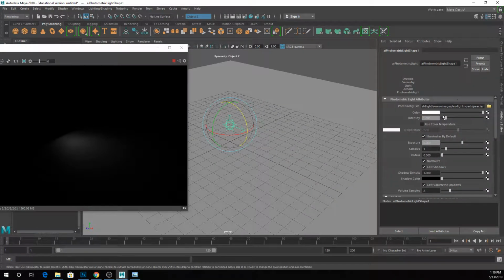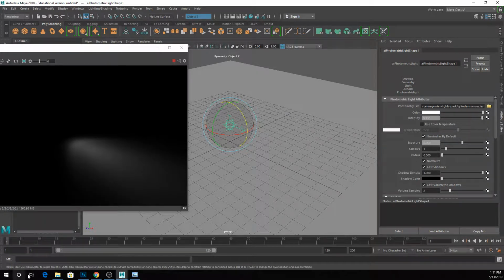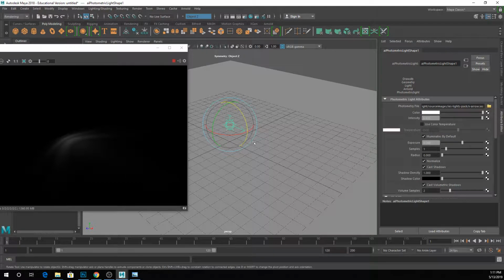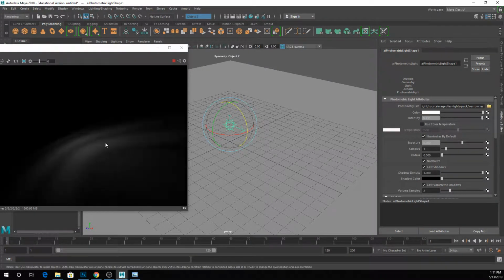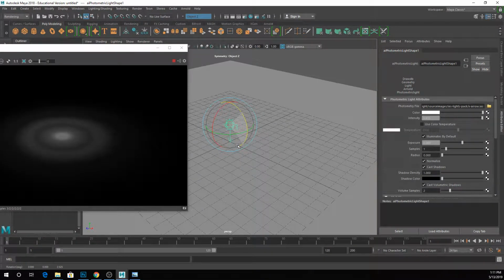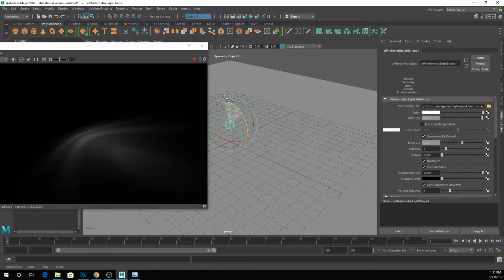Fantastic. All right, I'm going to try taking the intensity up a little bit. I'm going to choose a different one that's actually interesting. These are all uninteresting. All right. I know for a fact that this one is ridiculous looking. All right, sort of. But you can see, again, just by mapping in these files, I get different shapes of that light if you're looking at it from the side. If you look at it where I point the light straight at the ground, you can see that it's doing this weird little thing where it's making a bullseye target effect. But you can get a lot of really interesting effects from these.